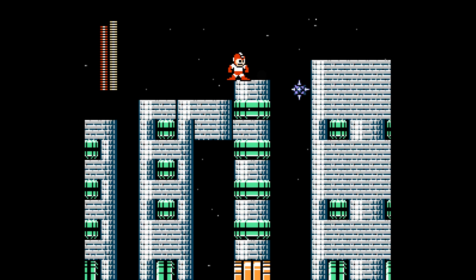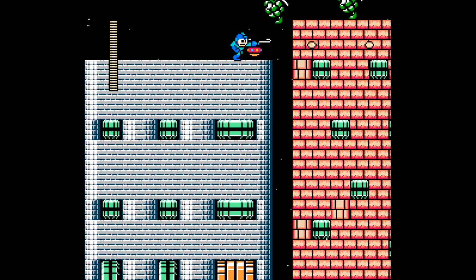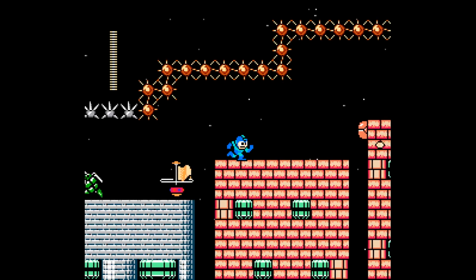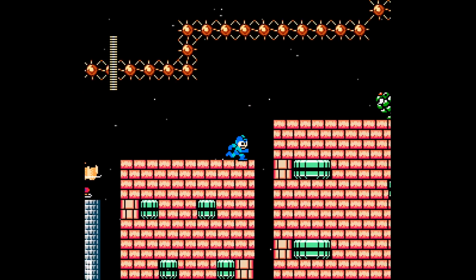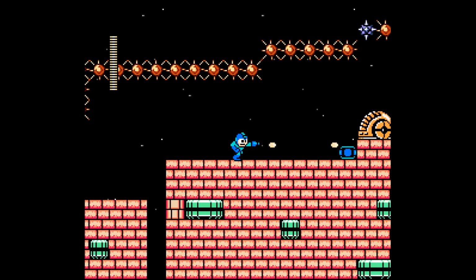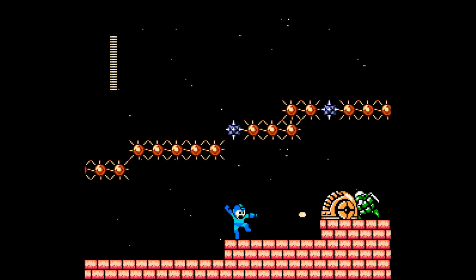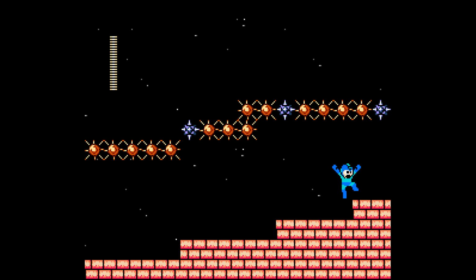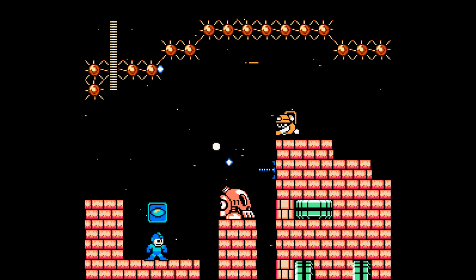So the Fan Fiends can blow me off of Rush. Whoa, the spike ceiling there is rather low. And the checkpoint placement is rather generous. Then again, the chance for instant death is kind of high. And in the third segment we gain access to Rush Coil.